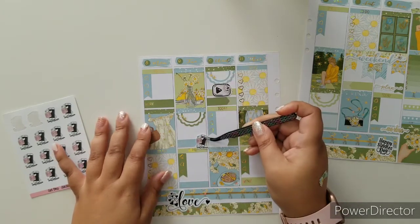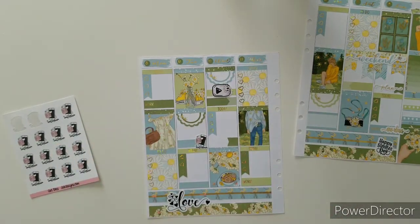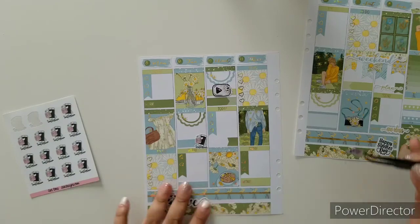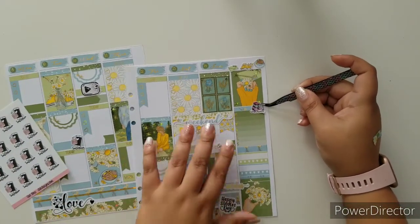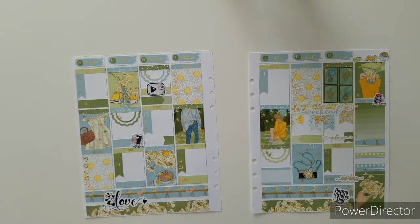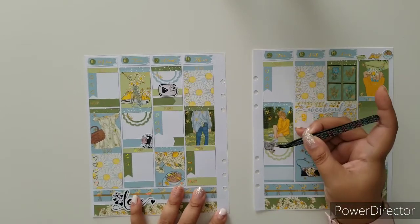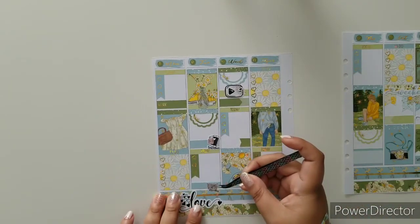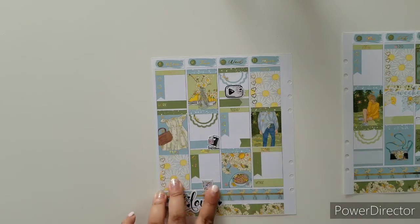So place that right there. My workout one, I pulled it out, but since I did that last minute change, it's just better and it's gonna look cute if I just place it here. So, yeah. Oh, laundry. I couldn't find my owl doing the laundry, which I really love that one. And I really, really, really wanted to use that one.